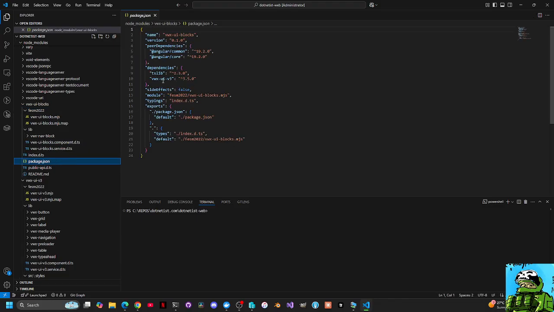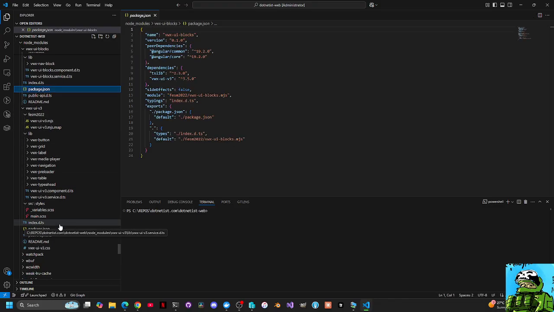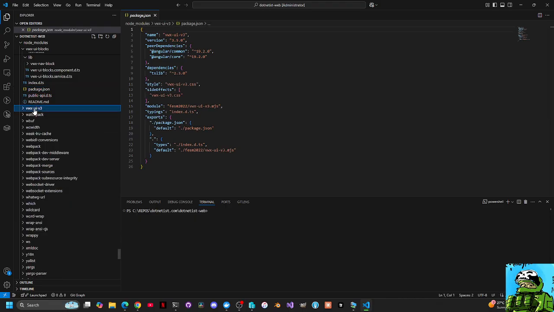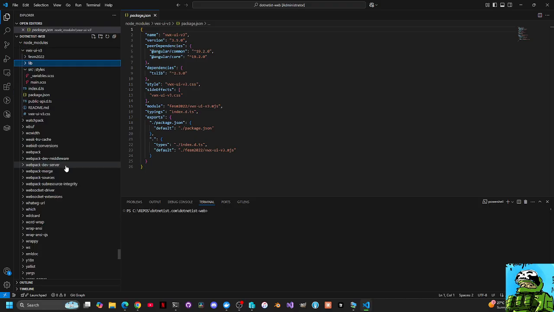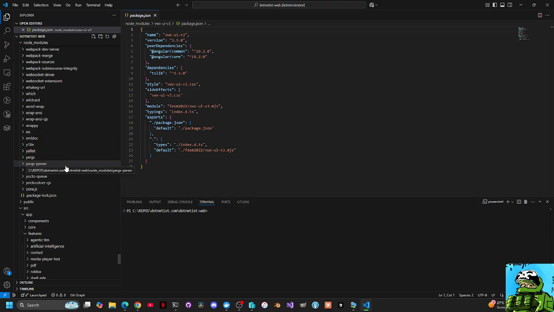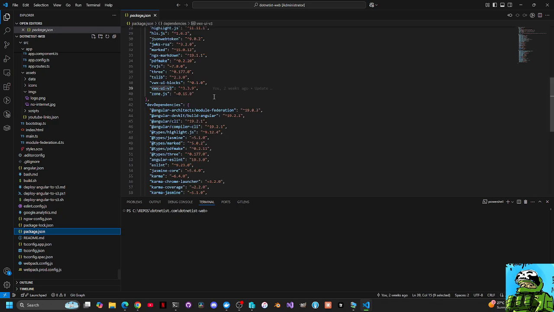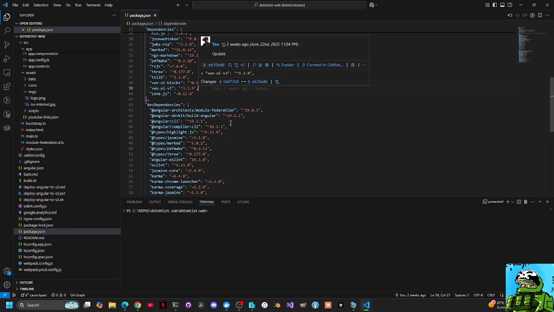So this is VWX UI V35, and this one is, oh, it changed. It became 3.5.0. But here it's still 3.3.9.